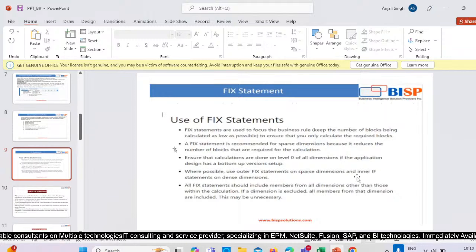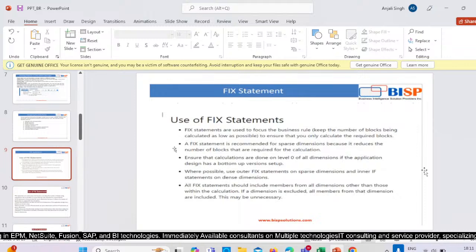Now we need to discuss fix statements, and why we use them in business rules. Fix statements are used to focus the business rule. Here we need to keep the number of blocks being calculated as low as possible, to ensure that you only calculate the required blocks. Whenever we create business rules, it will impact the blocks.